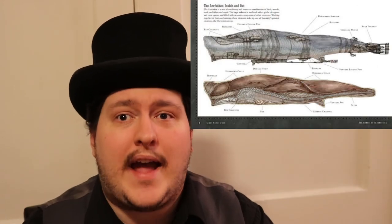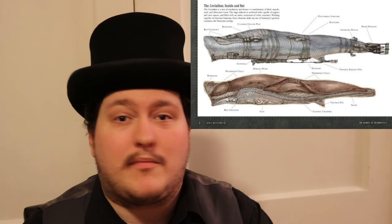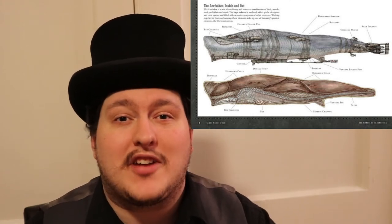And number one: it's Leviathan from Scott Westerfeld's Leviathan series. A lot of people are gonna be cringing — why did you do this? But Leviathan is an amazing airship. My favorite reason is just all the thought and design that went into it. The Leviathan is a giant flying whale created by the Darwinists in England to be the flagship of their air force. Everything on it is organic to some degree or another — there are a few gadgets and gizmos, but how it flies, how it creates the hydrogen gas it needs to fly, its weapon systems using bats and other such things — all organic.